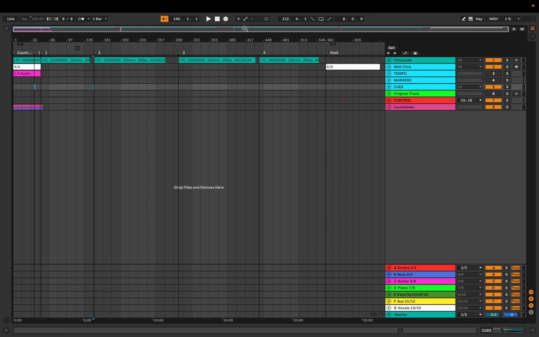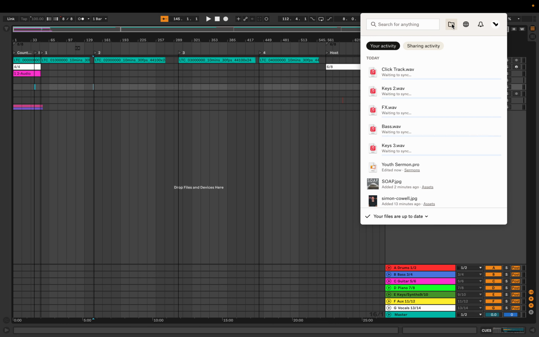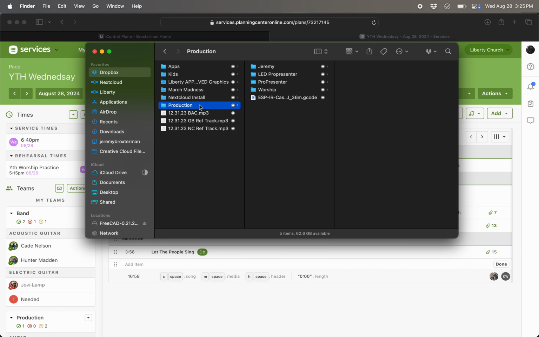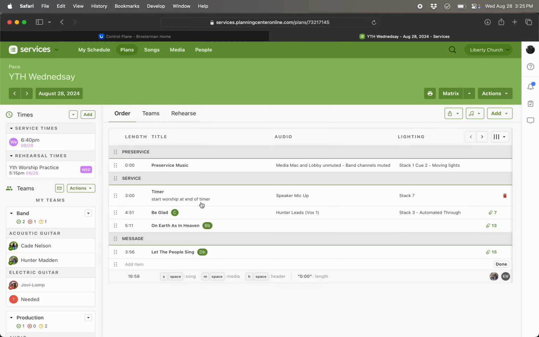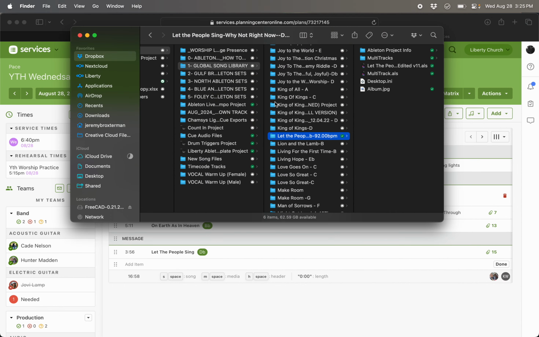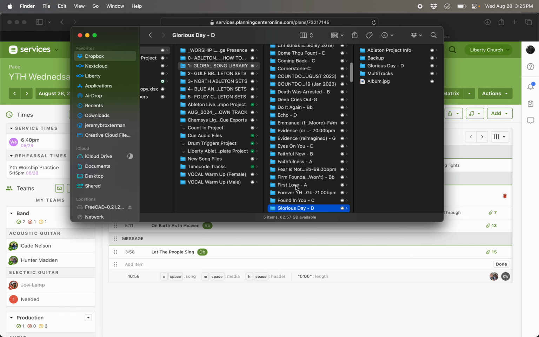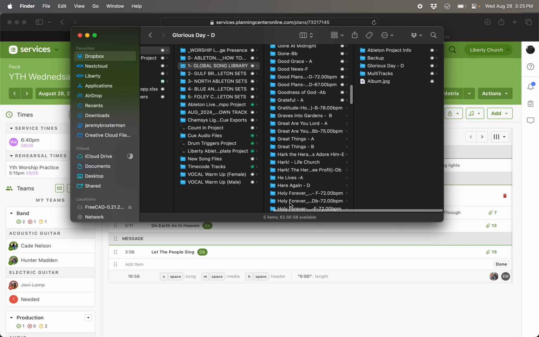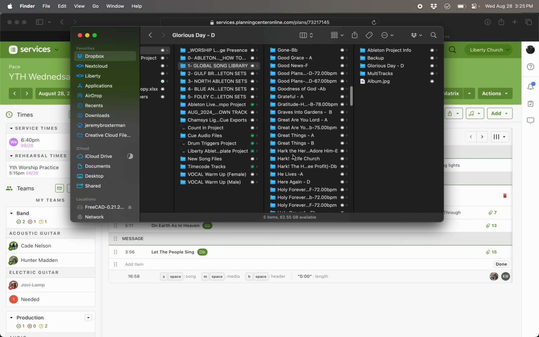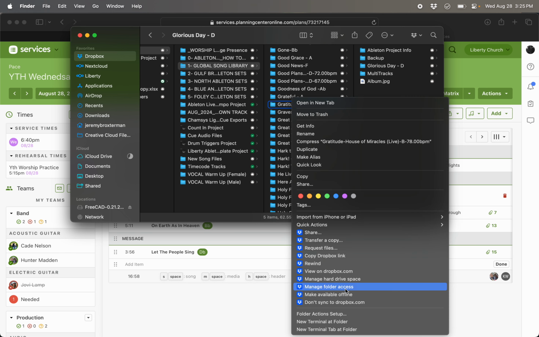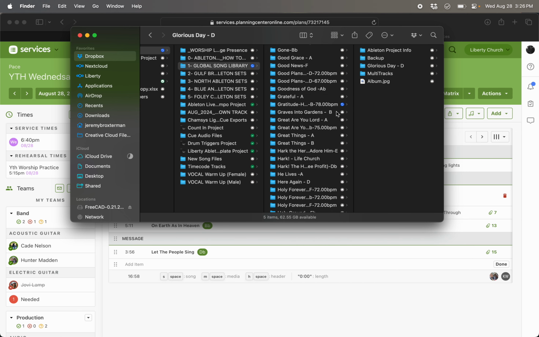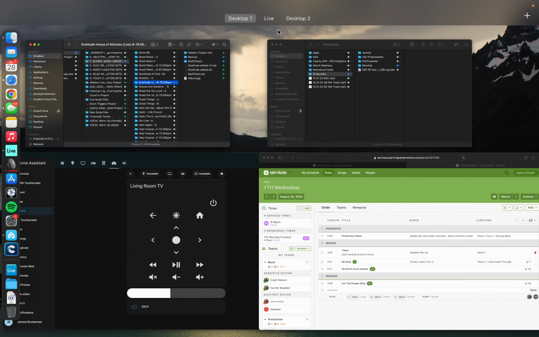I'm going to download some stuff from Dropbox. Let's start by saying we'll follow this, and then I'm going to add a 6/8 song as well. So let me make sure that under my global song library, let's see what's in 6/8. Gratitude's in 6/8. So let's find Gratitude and make sure it's downloaded. Make sure I have all the files, so make this file available offline. That's going to begin downloading the Gratitude files, and by the time I'm done here, it'll get that done.